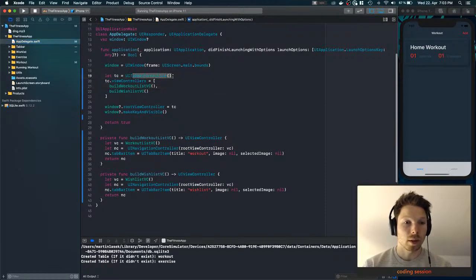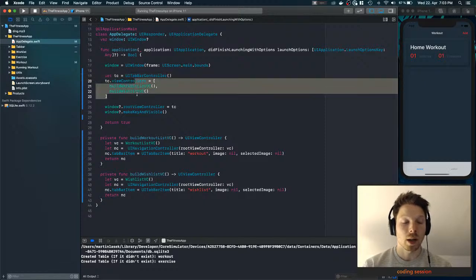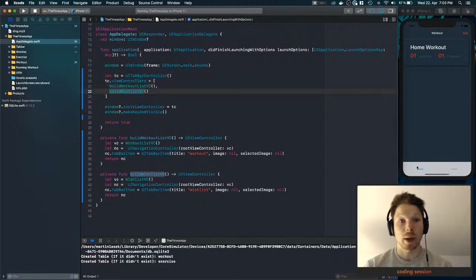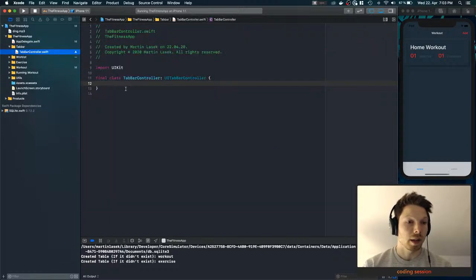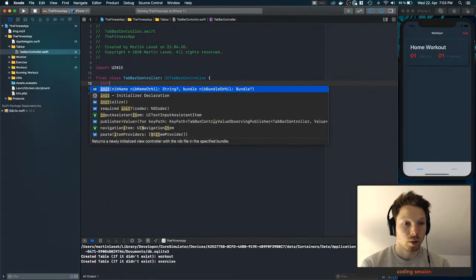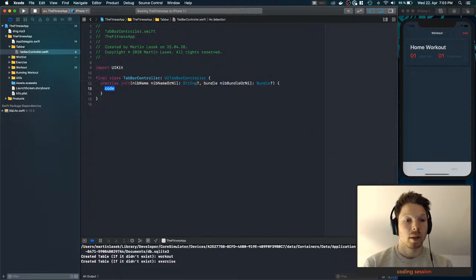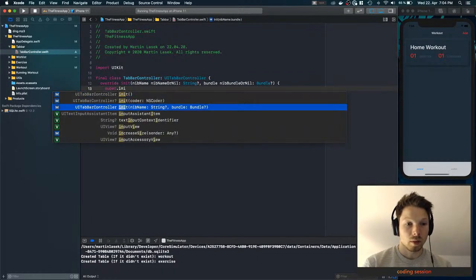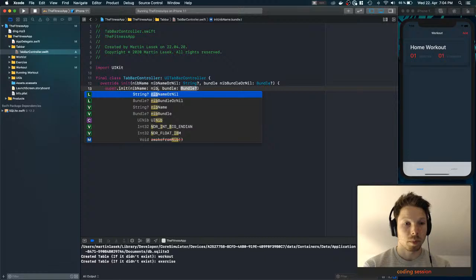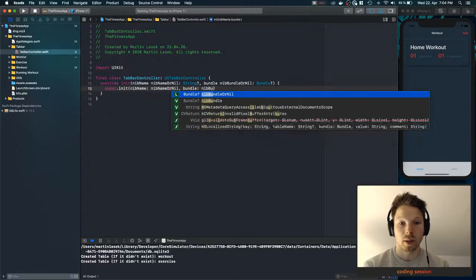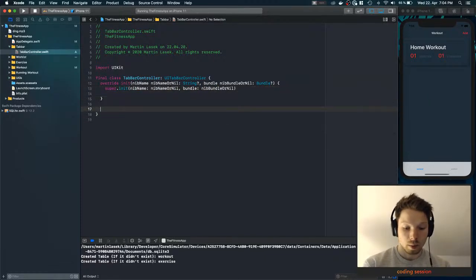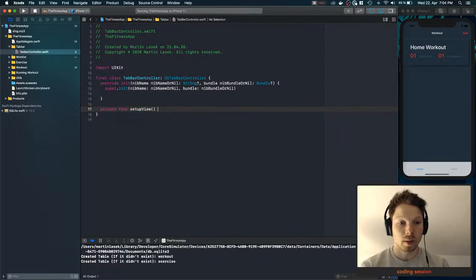We're instantiating a tab bar controller, adding our view controllers we want to have, and then down here we are working with these. We can put all of that into our own tab bar controller class and do all of that on init. So let's override the init and just pass in whatever we get passed in here, so we don't care about that. But we want to say setupView.